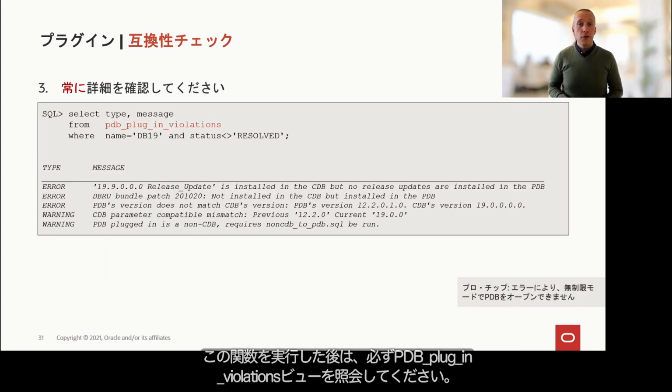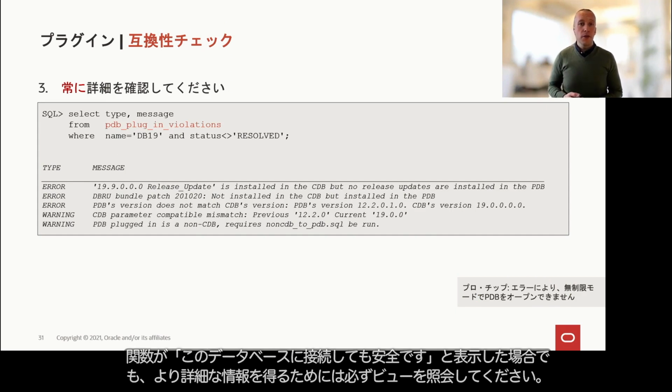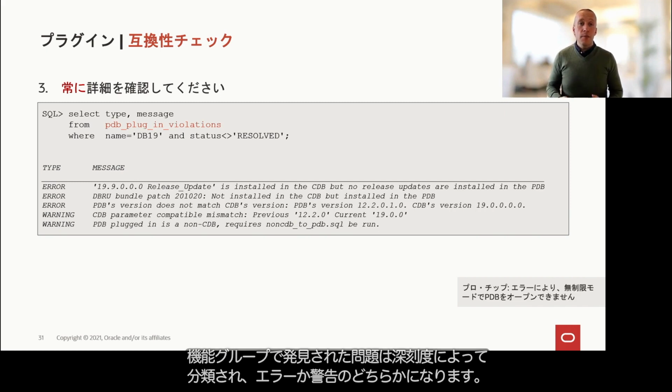After running the function, you should always query the view PDB plugin violations. Even if the function tells you that it's safe to plug in this database, you should always query the view to get much more details. The issues that are found by the function are grouped by severity. It can be either errors or warnings.